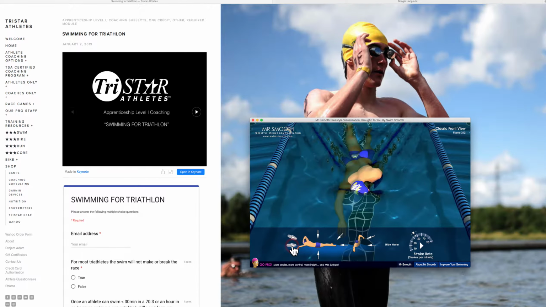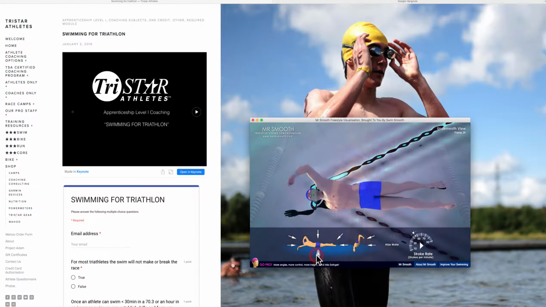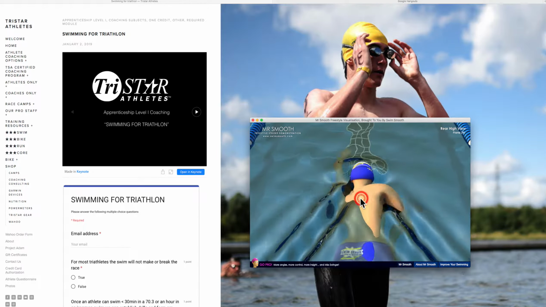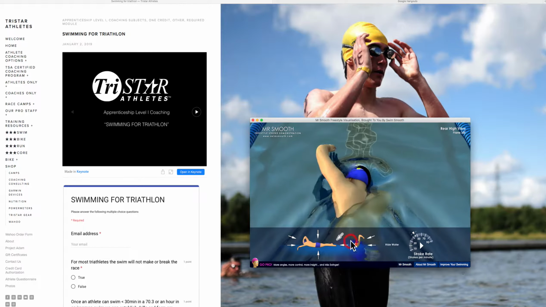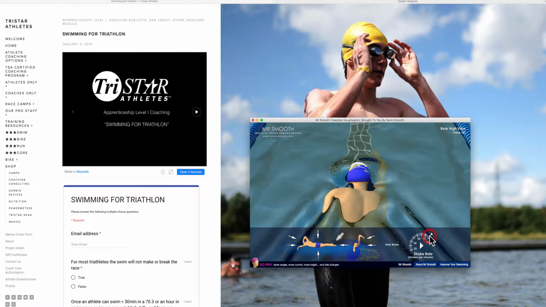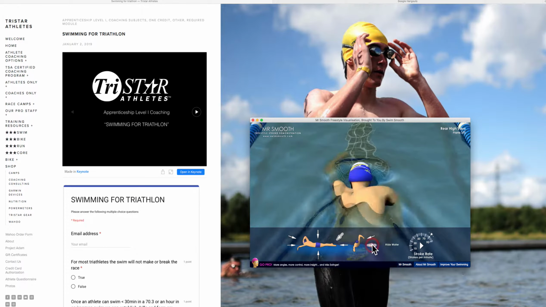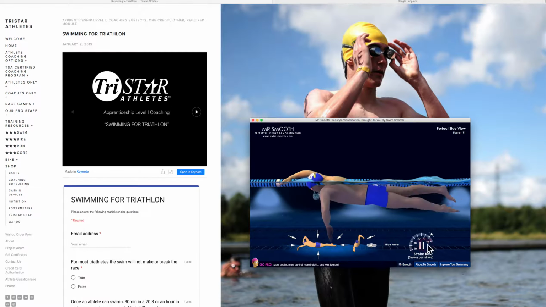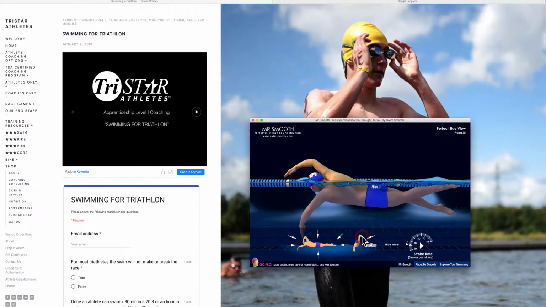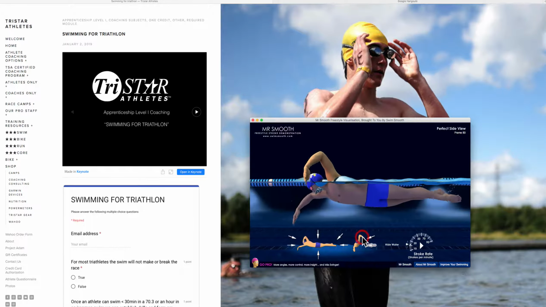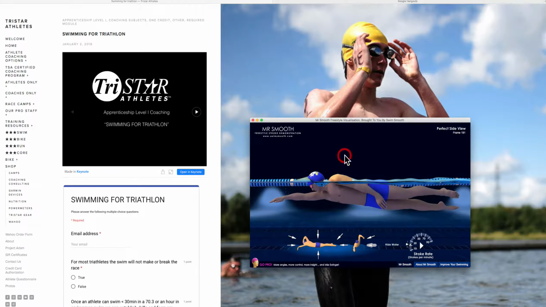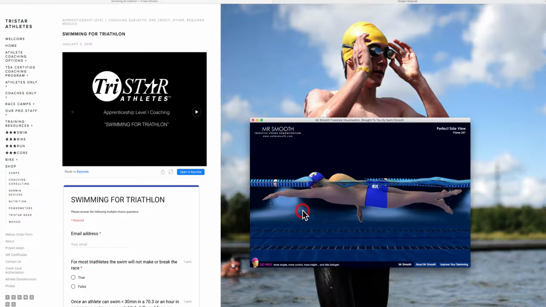It's really handy and kind of neat because you get these different perspectives and you can play around with it and do some rotations and get to see what it looks like for different aspects of the stroke. You can speed it up, you can slow it down, and you can get different viewpoints in the water. So I really like doing this to show some best form in slow motion, and I can even pause it and call out different things. So it's a free thing, but it's just a little visualization.